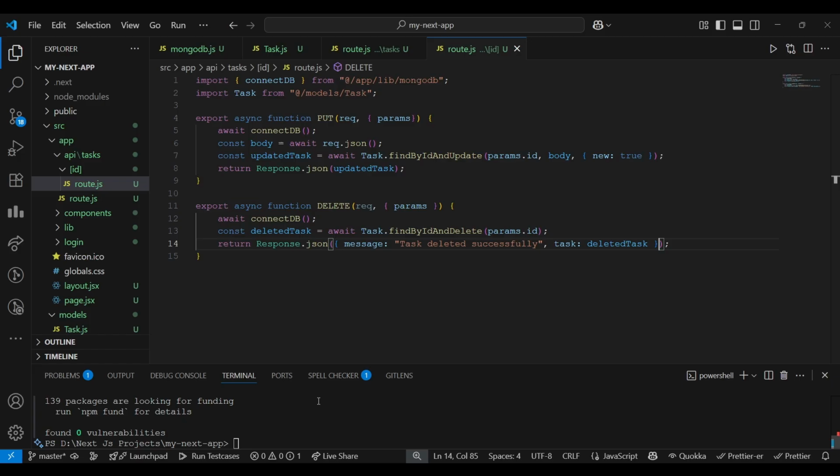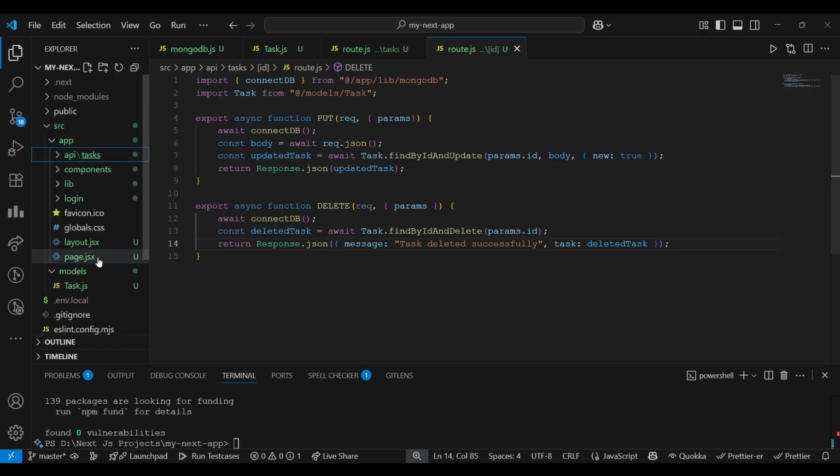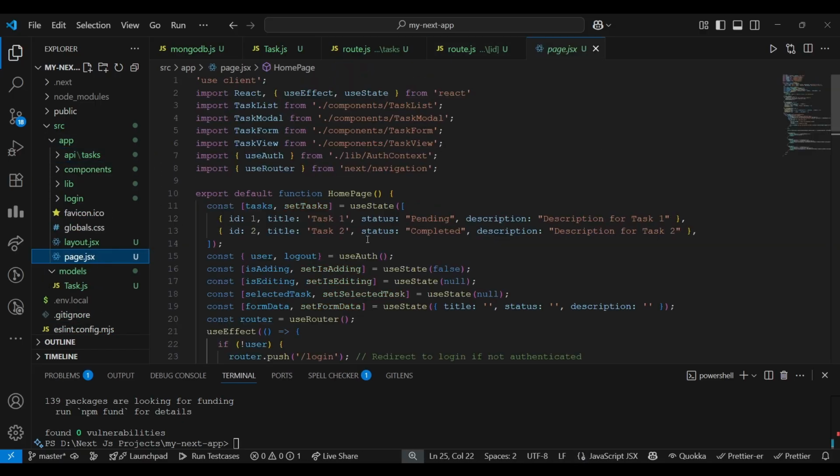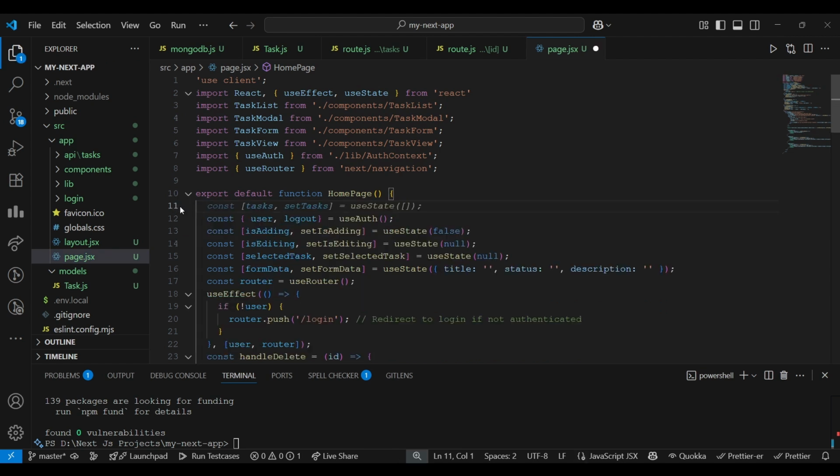Now we need to update the front end to use those APIs. I'm redirecting to my page.jsx. Here I need to delete the tasks, and instead I create a new state without any data.